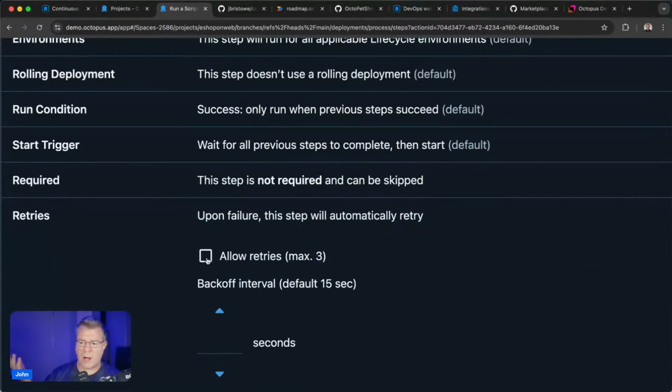You might ask yourself, why? Well, think about a scenario where you're doing network calls. You have things like latency. That's out of your control. You can't control latency. And so you may want to invoke this step again if upon failure it doesn't work. So you can automatically turn on these sort of meta properties for a step.